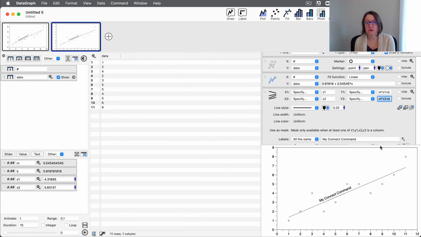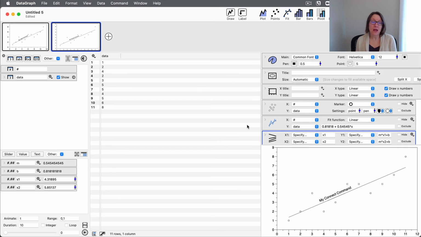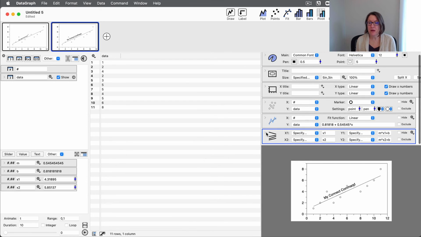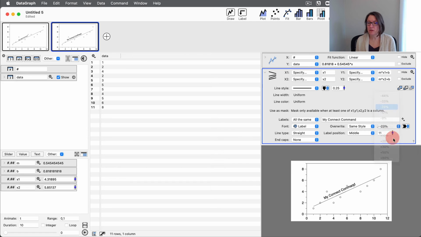So by creating this, it also gives you a little bit of flexibility in terms of where you place this in a more interactive way than if you were trying to type these numbers into the connect command itself. And for this graph, I can also change it to be specified if I like. And again, it's going to stay in line with my graph. I might want to make it a little bit smaller in terms of the relative size of the text on this label. Then the pixel offset, again, I might want to adjust, but that's it. I have my label of my line that will stay parallel to the best fit line.